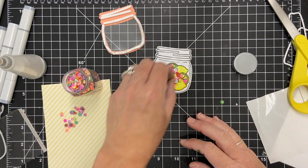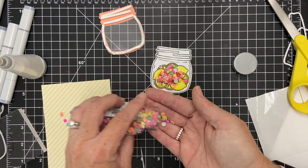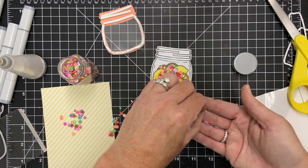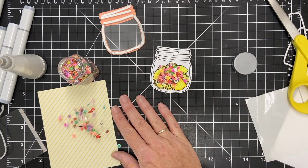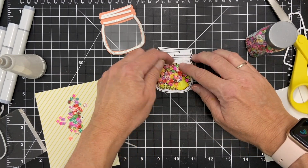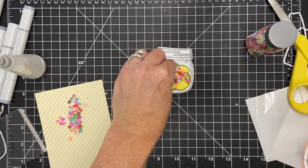And so I was trying to pick out a little bit, add a little bit more of the lemons. But I've also got that kind of grapefruit colored that works well with the cantaloupe paper of the shaker. So I thought that would kind of tie together. All right, so here's where I get off track a little bit.